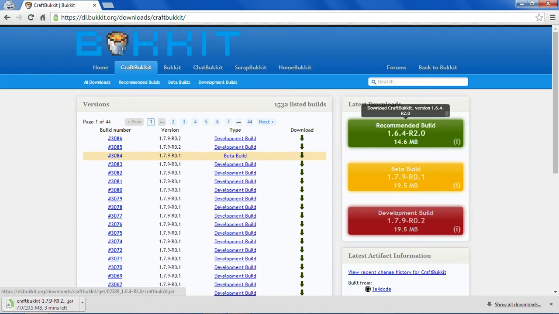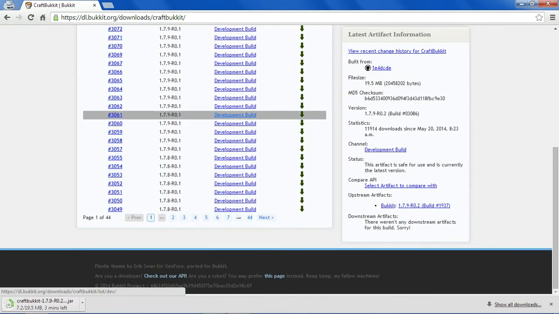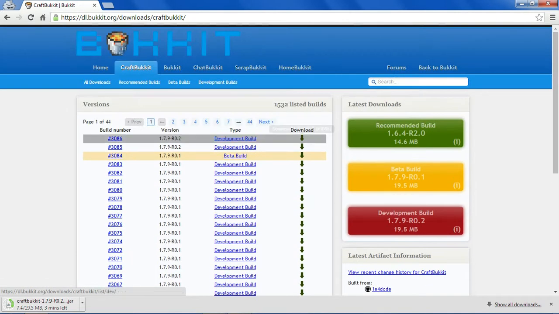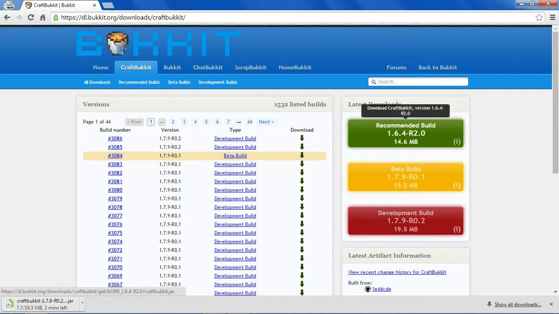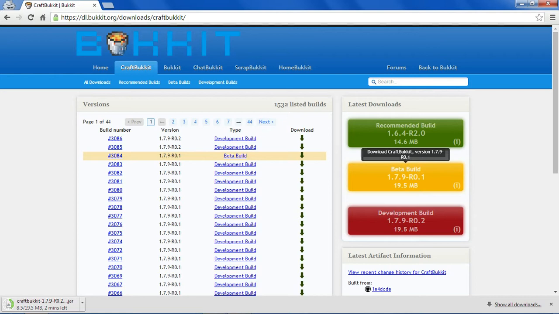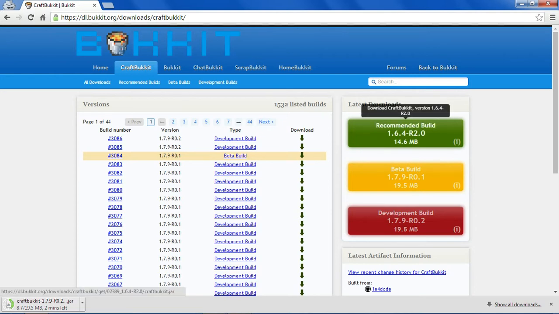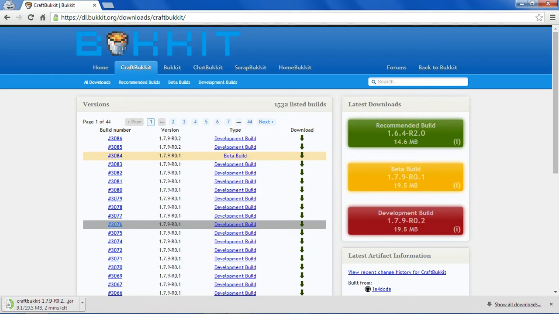You can download whichever version you want. But I recommend the latest because that's the best. The recommended build right now is 1.6.4, and that's really old. That's from like a year ago, I think, maybe even earlier. That's when I started playing Minecraft, around 1.6.4.